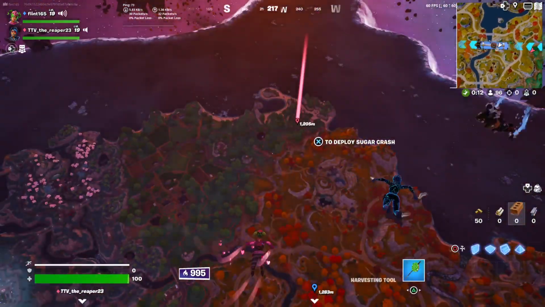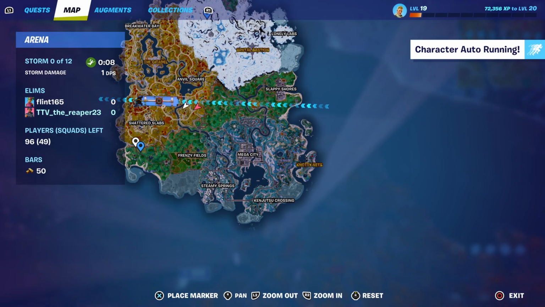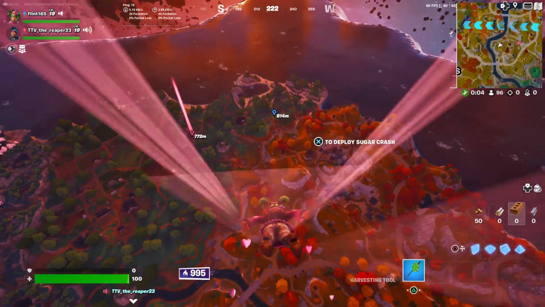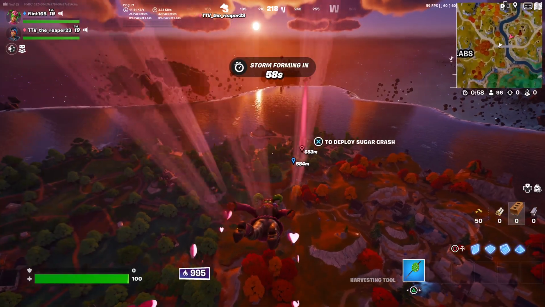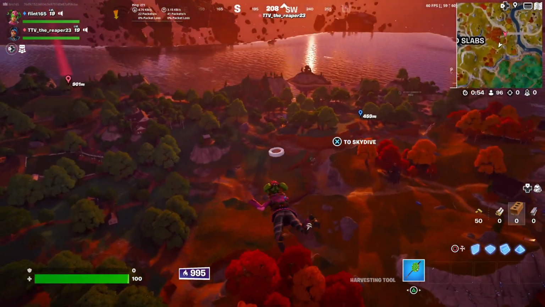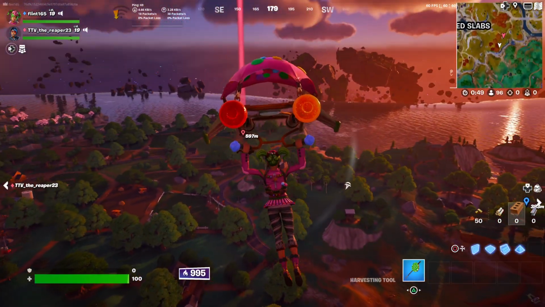Okay, let's go. So, it's this house right here at my marker. It's a good spot for duos. Or you could also land there, but there's gonna be a bunch of people that land there. I prefer this house right here for a duo, or those two houses for a trio right there. Let's go there instead. That's a better spot.